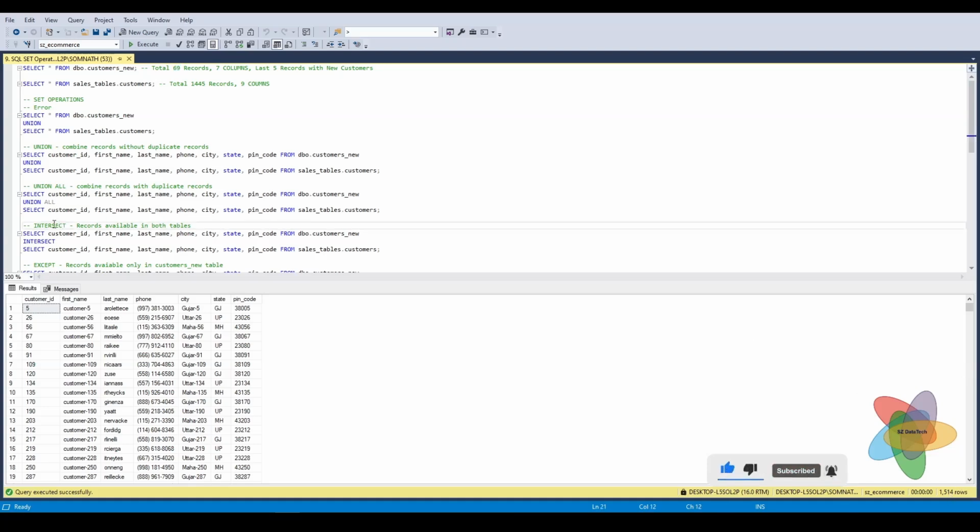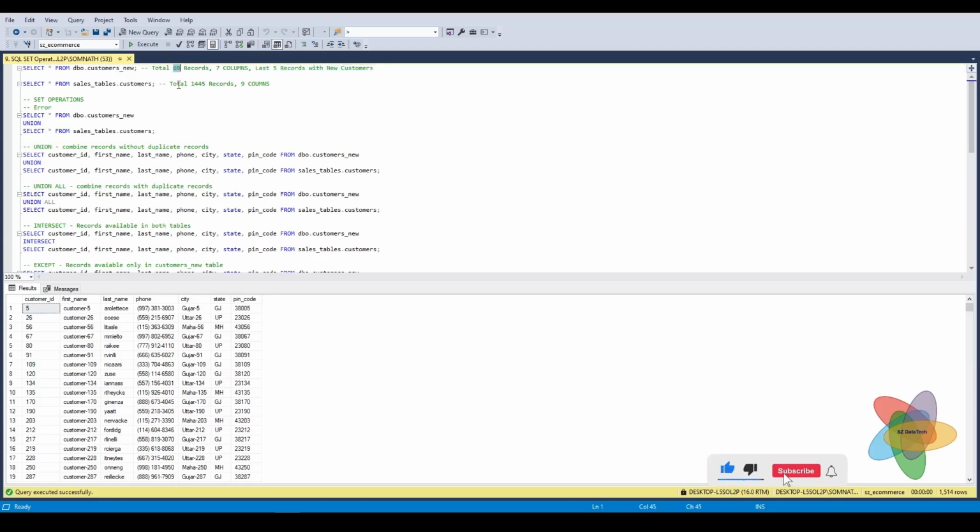Now in the case of intersect, it is just matching the rows from both tables. As we discussed earlier, only 5 rows are new, and all the remaining rows get matched from this table.